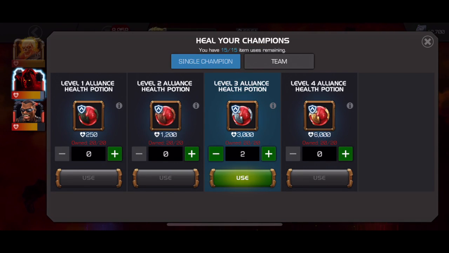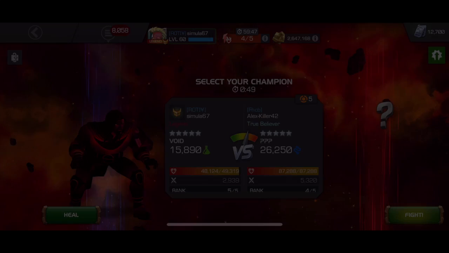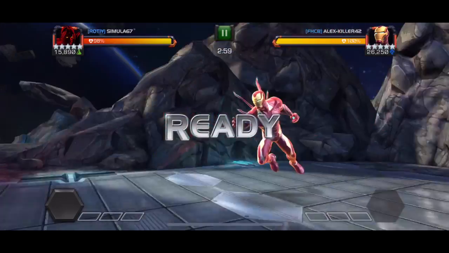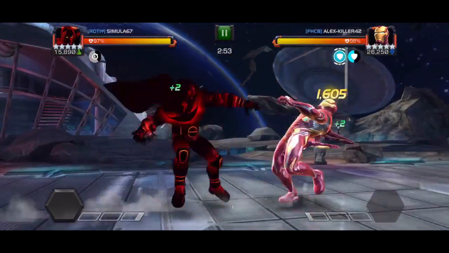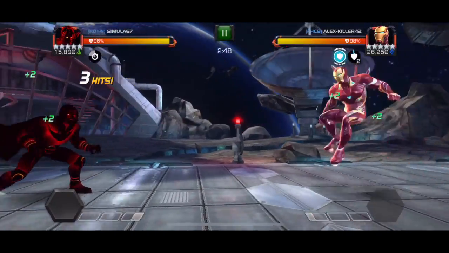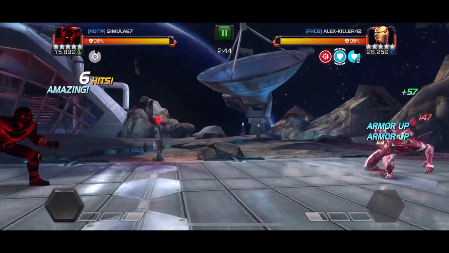I do heal up Void here to just about under max, just because I know that I'm going to be taking a lot of block damage on this fight, and I don't want to be caught in a situation where I'm low on health, especially if I happen to get tagged or miss a special attack. So strategy here, same as it always is, just bait out the heavy and then heavy counter.